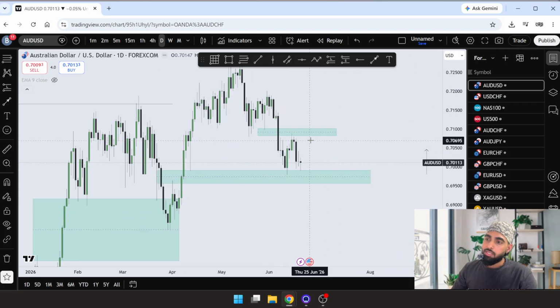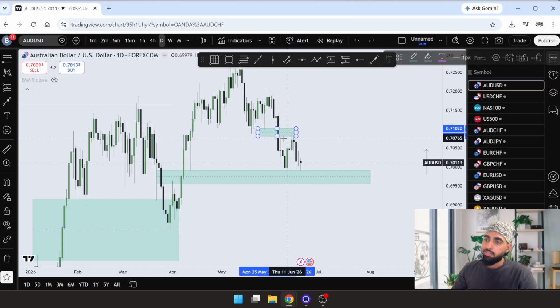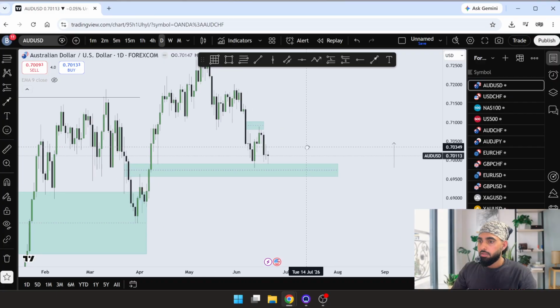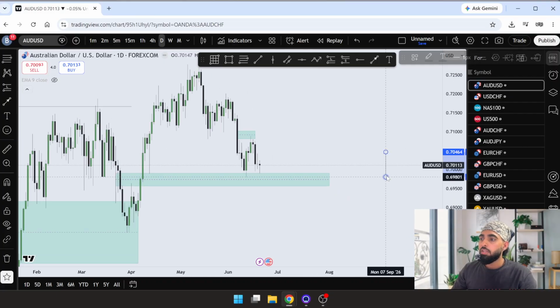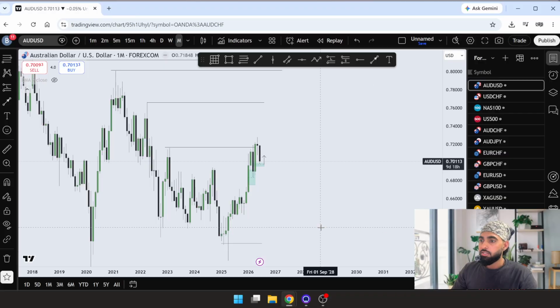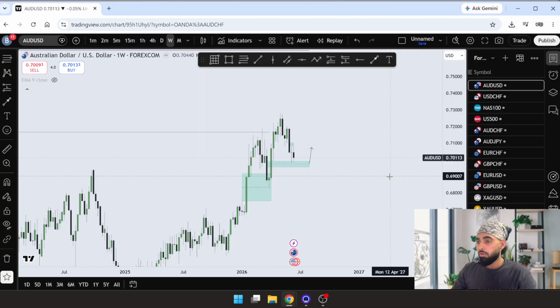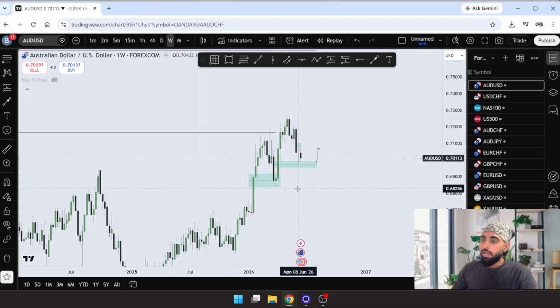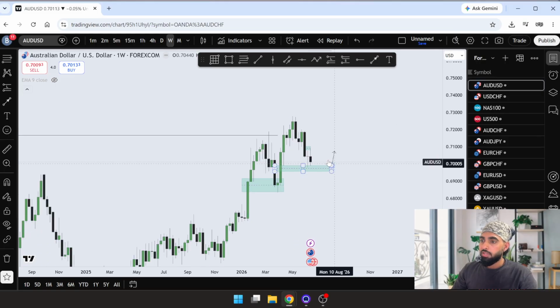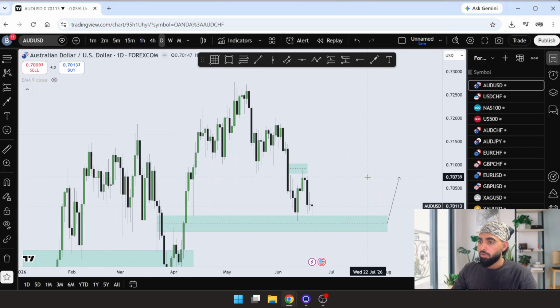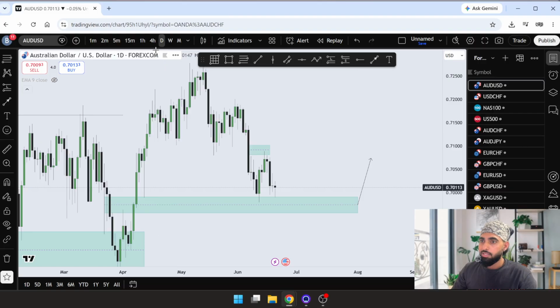On the daily time frame, price has been to this selling zone, and it has proved that the selling zone did work, but it has come back to this buying zone. So I'm gonna wait for price to expand, guys. There is literally no reason, we should not go against the trend. See, the monthly time frame trend is bullish. It has been to the selling zone and buying zone, where buyers bought this market, like this fair value gap, and from there was a huge buying, and after that price dropped, came to this order block, this fair value gap, basically a support zone, and from there the market should go high. But right now what I see is that price on the daily time frame is bearish.